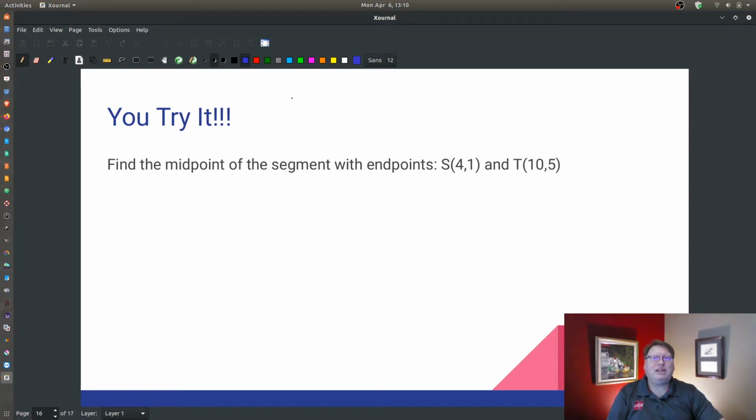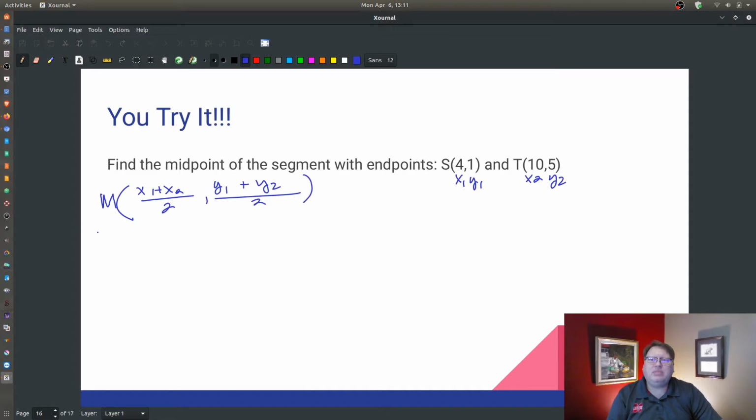All right, welcome back. We're going to label these. You might have picked different, but I'm going to do x1, y1, x sub 2, y sub 2. And remember our formula, M, the midpoint. The x-coordinate is x1 plus x sub 2 divided by 2, and the y-coordinate is y sub 1 plus y sub 2 divided by 2.